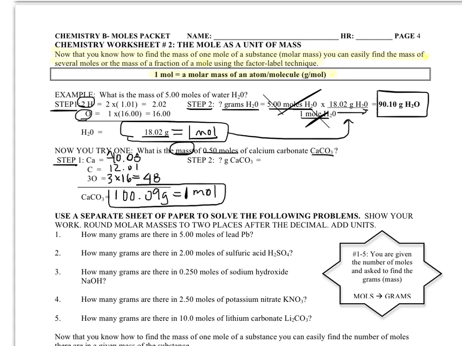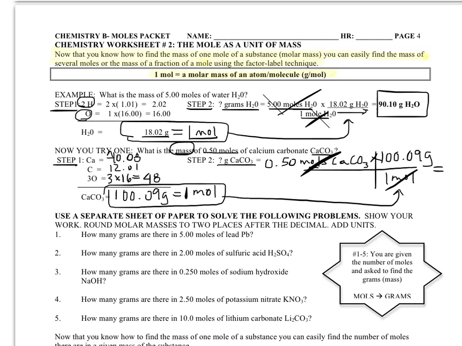Now we can use this conversion here to set up our factor label problem. So they ask us what is the mass. That really means we want to know the number of grams because grams is a unit of mass. I set it equal to what I have been given, which is that I have 0.5 moles of CaCO3. And now I am going to multiply by my fraction. And my fraction is always made from the molar mass that I found in part 1. So because I have moles on the top, I want to put the 1 mole in the bottom. And then I put the 100.09 grams on top. I can cancel out moles. And if I do my multiplication, I have 0.5 times 100.09. And if I calculate that, I get 50.05 grams of CaCO3.